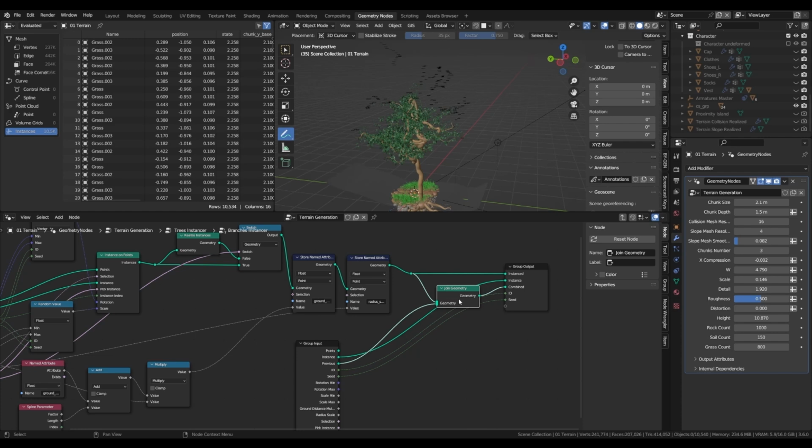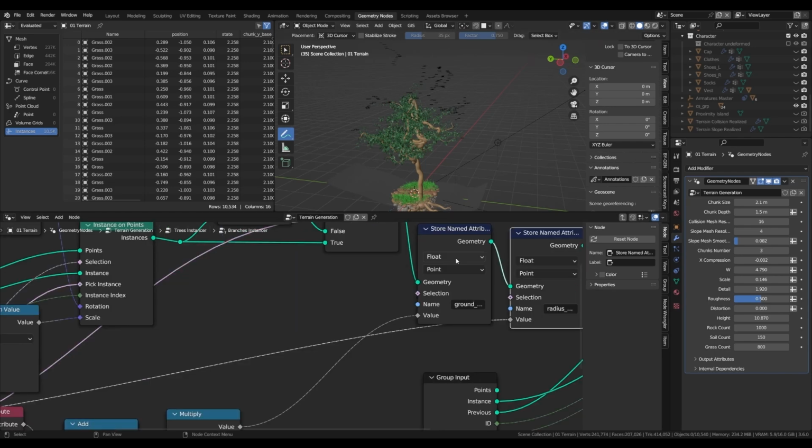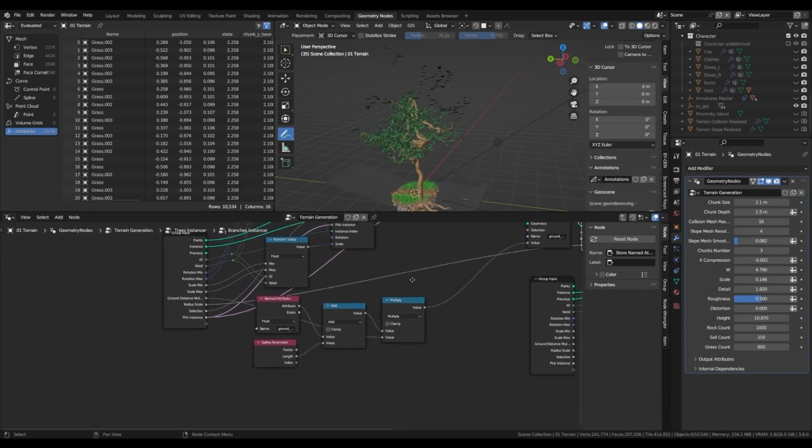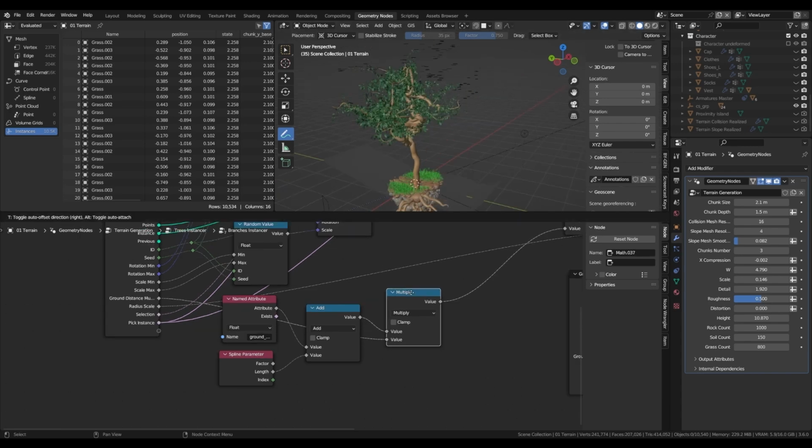And right before that, I am computing two values, which is first just storing the radius scale offset as I explained it before, and the very important one, which is the ground distance, which is simply computed for each value with the previous ground distance on which we add the current length of the points on which we are instancing everything. And it's here that I am putting my ground distance multiplier offset to have more control over everything.